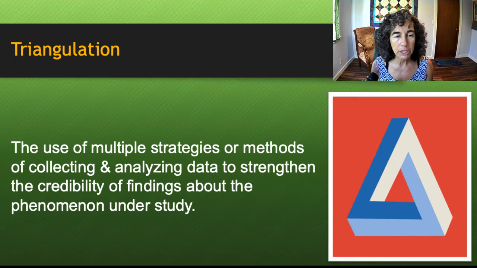And triangulation can happen like we do observations and interviews and review documents. It could be that we find themes and we corroborate them across multiple participants. It could be that there's multiple researchers and we all collaborate to see, did we see a similar pattern? And then there's data triangulation as well, where we look at these different data sources, right? And we see, are they saying the same thing? Are they saying different things? So a lot of different types of triangulation.